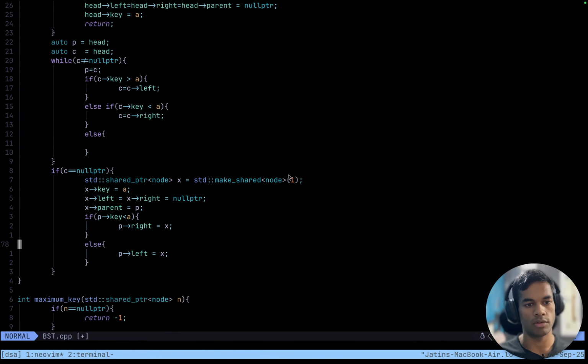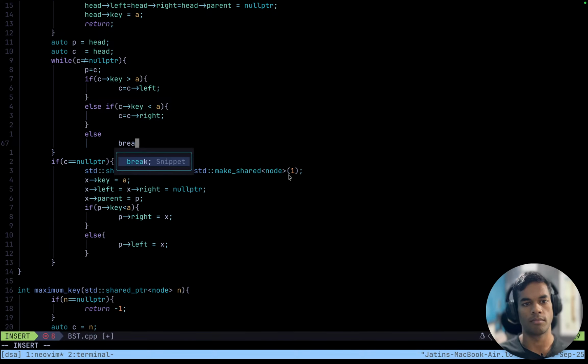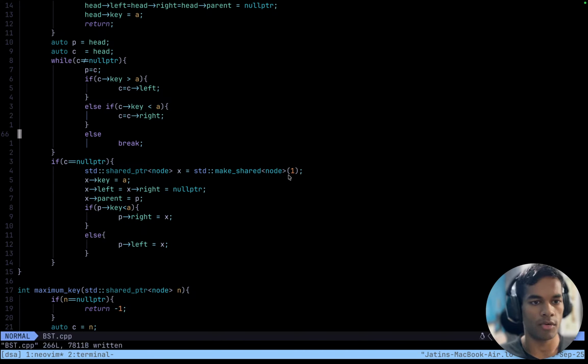If C equals null, then just break was fine. And if A is greater, go to the right. And if A is smaller, then go to the left. Hmm, yes, go to the left.